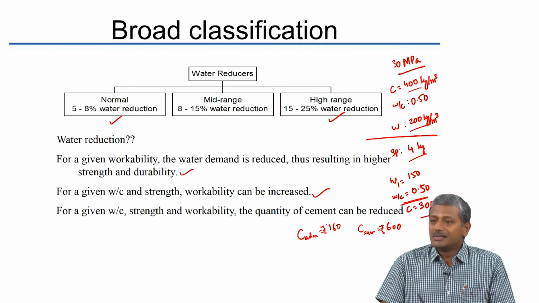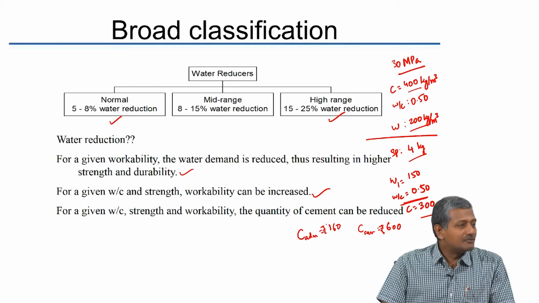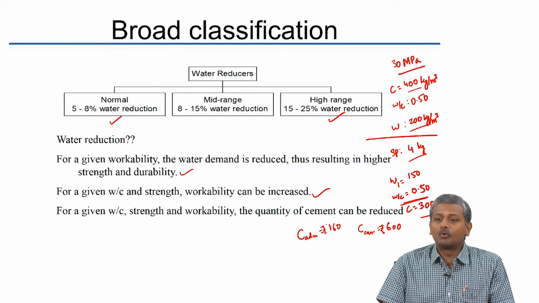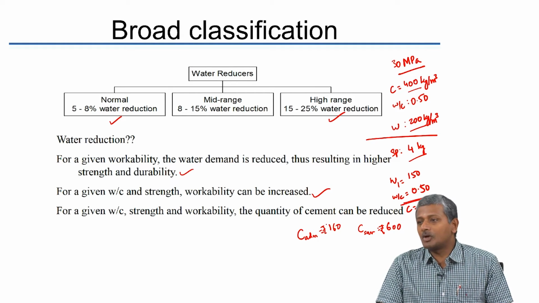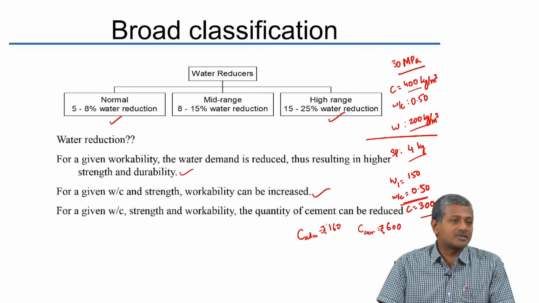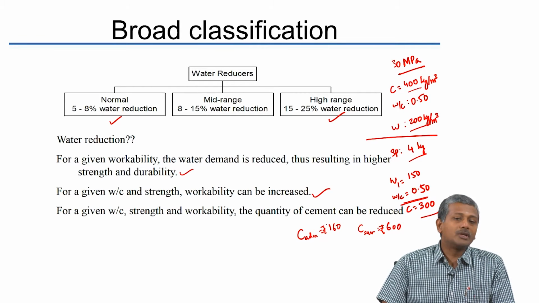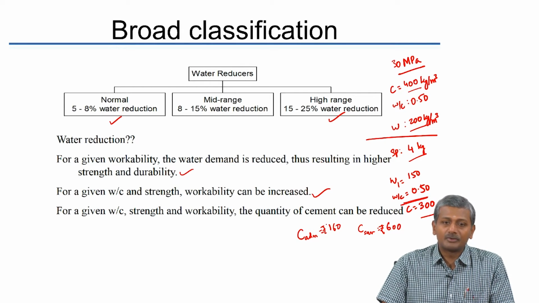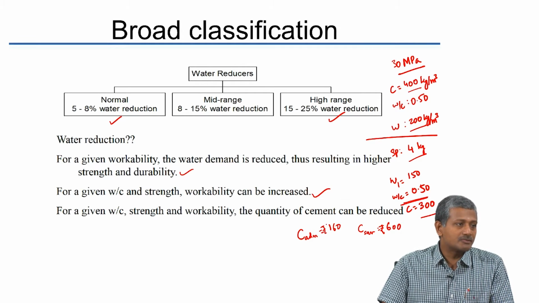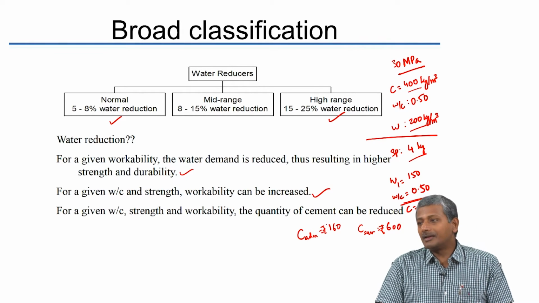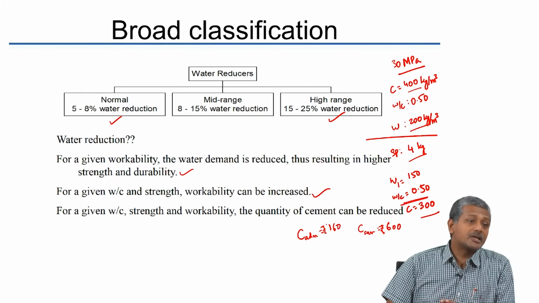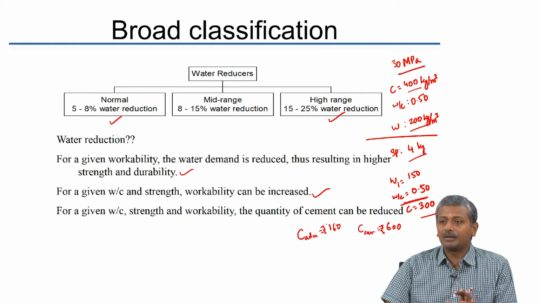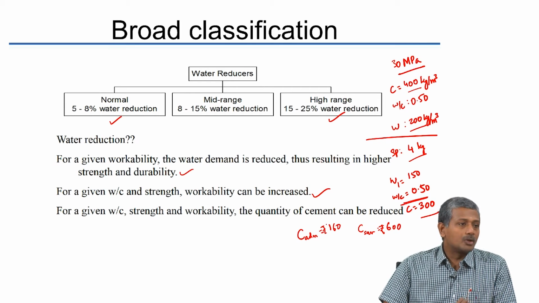Now, this does not mean that I can do this ad infinitum. For example, I can't reduce 400 to 200 just by the use of a chemical admixture. That may not be possible. When I am reducing my cement content by so much, I am totally going to be losing the filler effect. So, I may want to add some additional fillers which are of the same fineness as cement, and that may also incur some additional cost. But to some extent, this reduction in cement can be effectively done for concretes which are made with low grade.